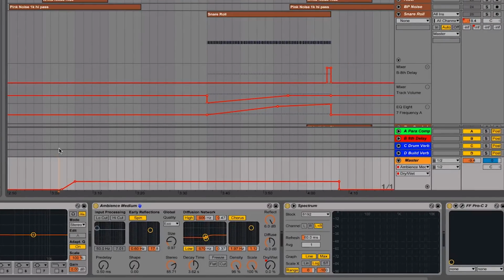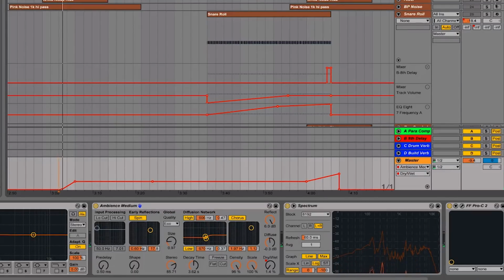You can see that as we come into this final breakdown, I've automated the reverb to come up a little bit and then stay on at 25%, I believe. Yeah, at 25% throughout this build-up. I could also have this sort of ramping up a little bit towards the end if I wanted, doing that. And let's have a little listen as to how this builds up, and you can see it building up and hear it.